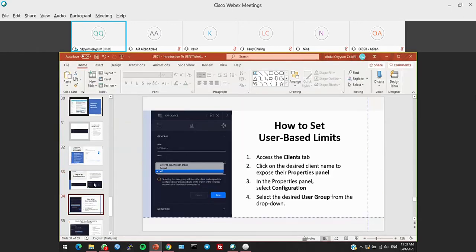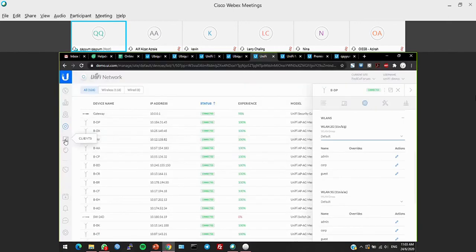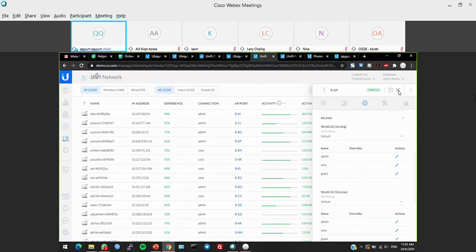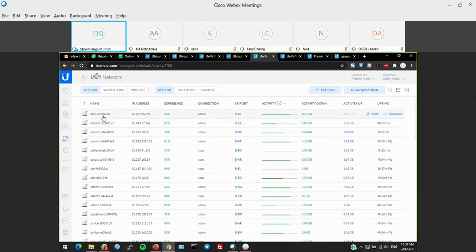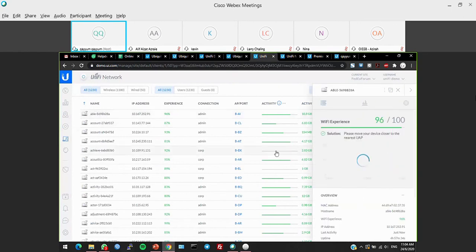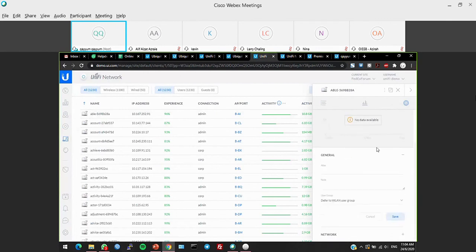The same thing here. If you want to set the limit for a desired client, if you know someone and you want to limit that person, you just check the client list and click on the user. Then you can assign that user a speed limit.